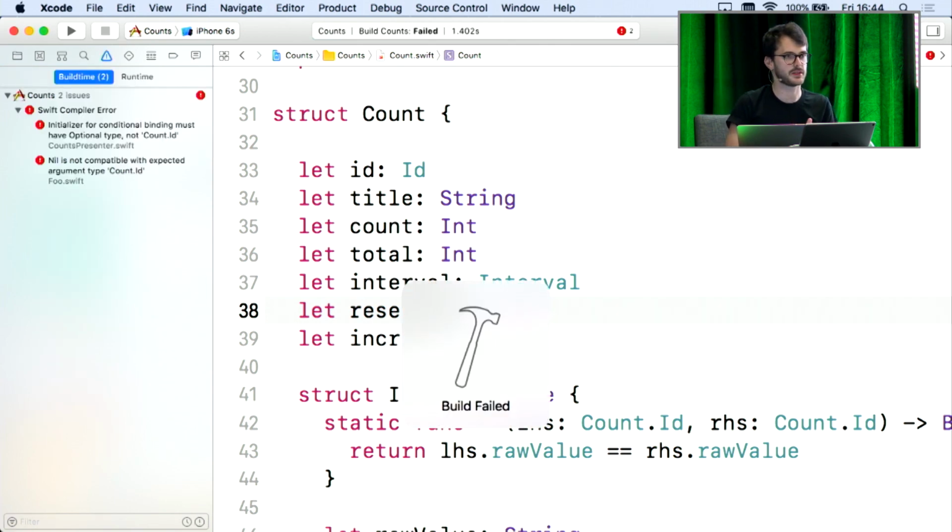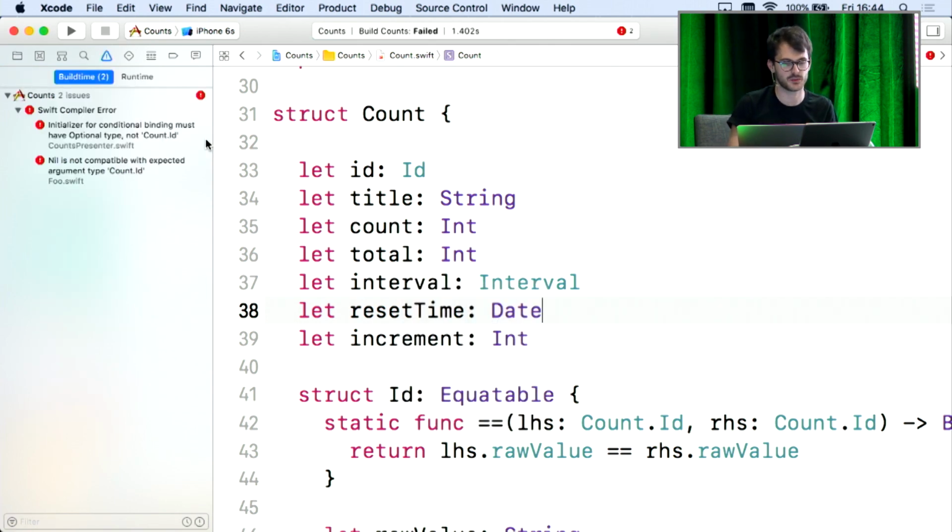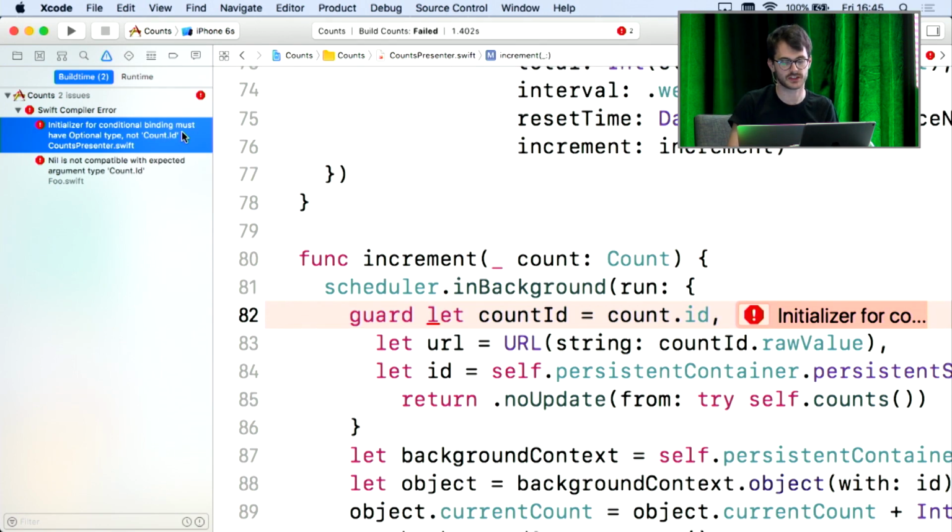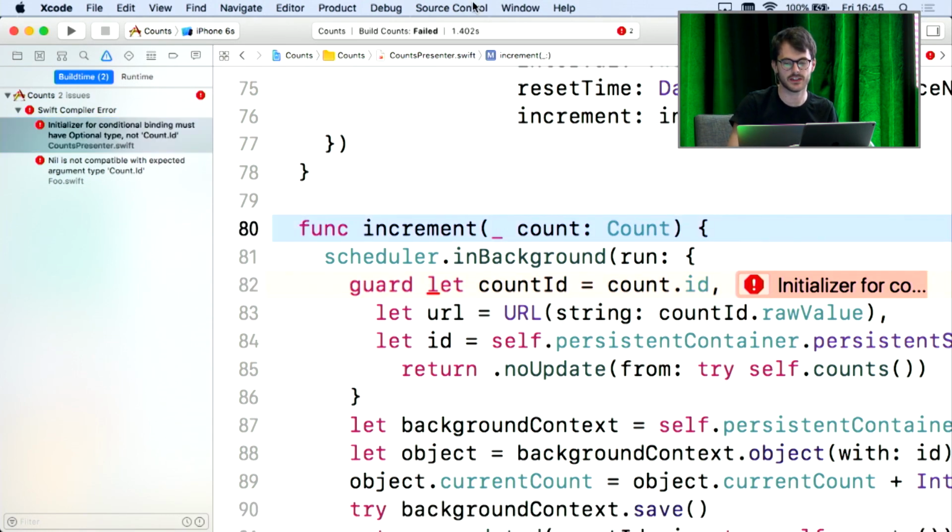This is going to cause us some build errors, because obviously we have gone from something that is optional to not optional. So what I tend to do is just do a build and then find the errors afterwards. We have an error in the CountPresenter increment method because we're trying to check for an optional that is no longer optional.